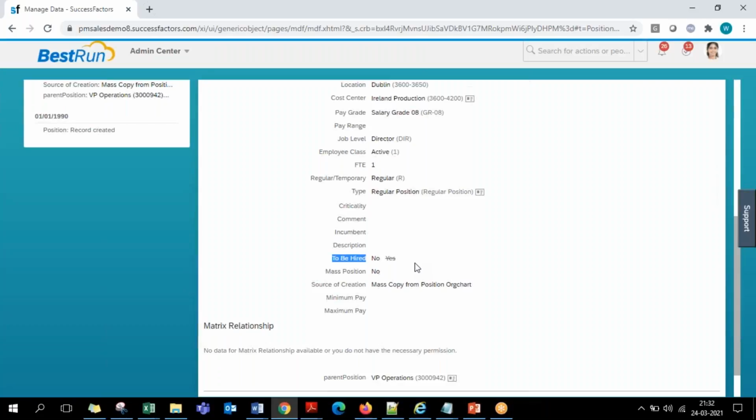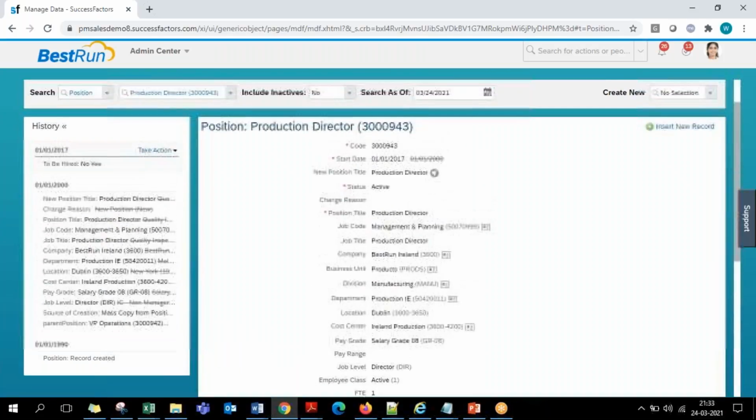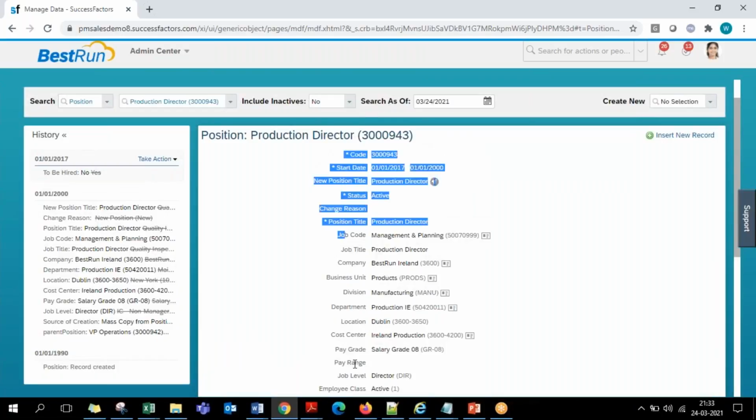So we can automate that process, guys. How will the system automatically set it as yes and no? We have some position settings. We'll look into that. So this way you can capture these many details against a position level.